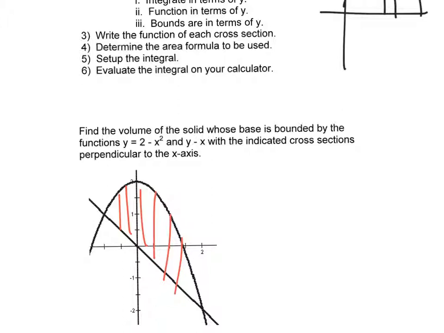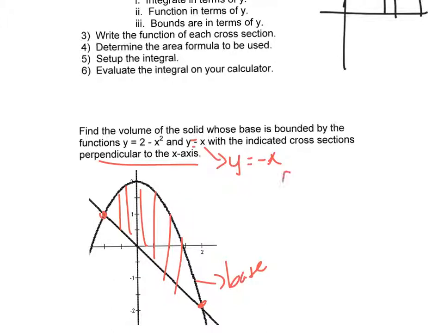This whole function would be the base of the figure. The other thing we should notice is that this is actually y equals negative x. A little typo there. It's actually the same function as we had before, except first you have to find the intersection points like we've been doing. This one you just integrate like normal, which is kind of cool. These cross sections are going to be perpendicular to your x-axis because they said to, so everything's going to be in terms of x.